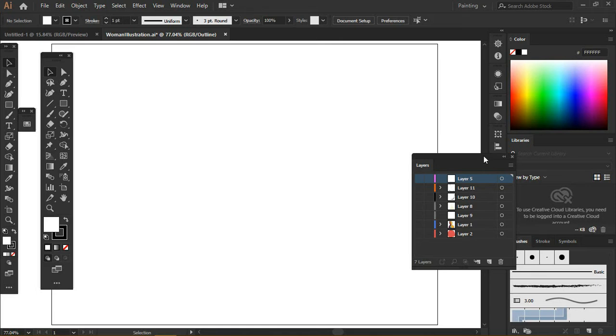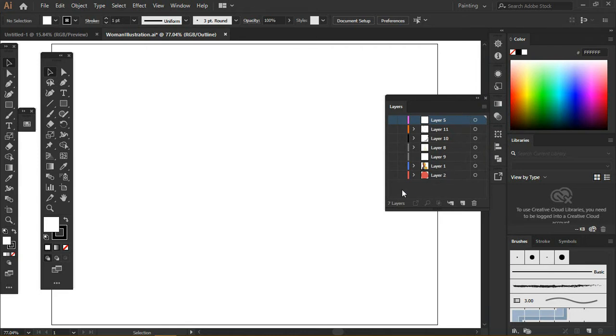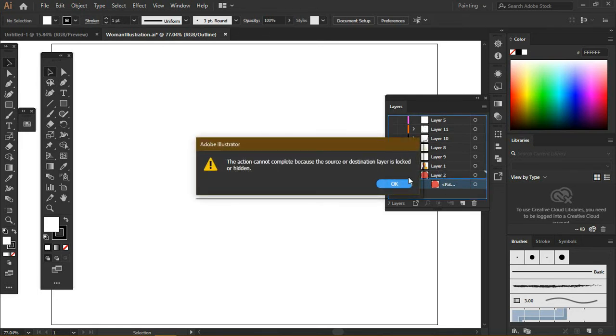Now let's go into layers and how to use them. This is the layers panel. The first thing I have here, I have about 1, 2, 3, 4, 5, 6, 7 layers here, and in each of the 7 I also have some items. So anywhere you see this kind of right arrow, I don't know what it's called, that means you have something in it. Once you go down here, you can hold this and then bring it out. You can take this above. You can take this above.